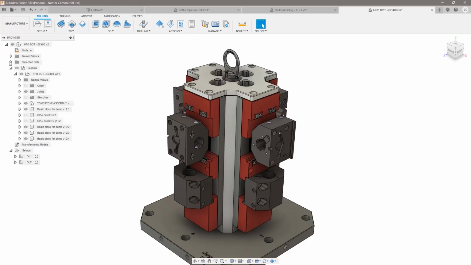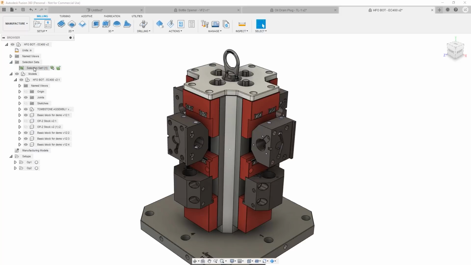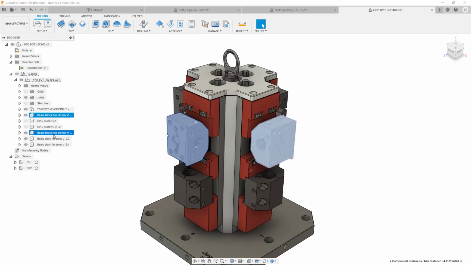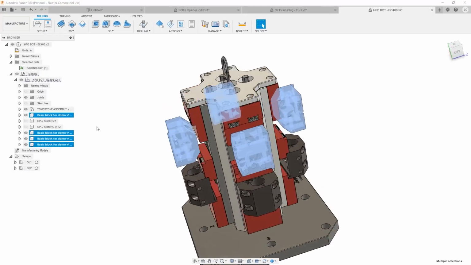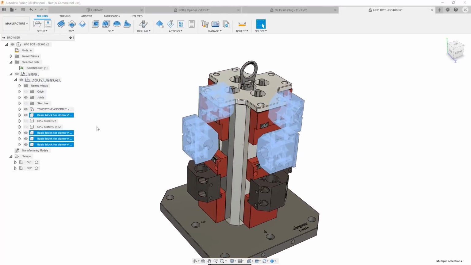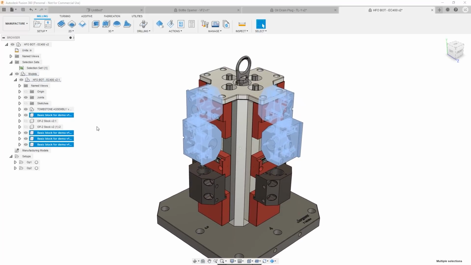Now, what is this? Selection sets give you an option to group together things that you would otherwise keep selecting on a part. So if we're looking at this tree, here is a part that is sitting in the vise, and it looks like there are also 4 other ones, right? I can select them here, and maybe this is operation 1 of the part for this tombstone.